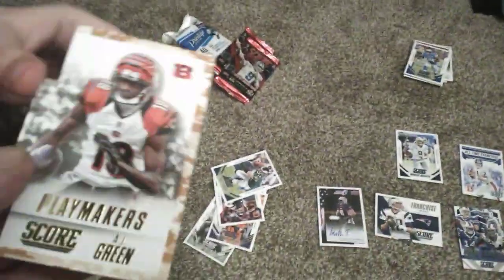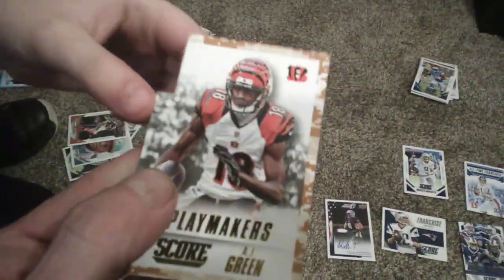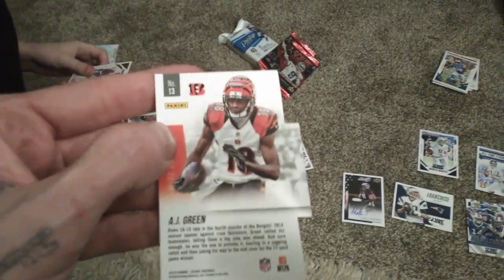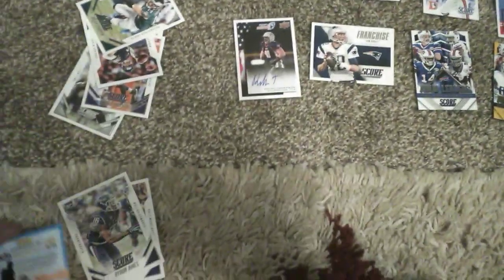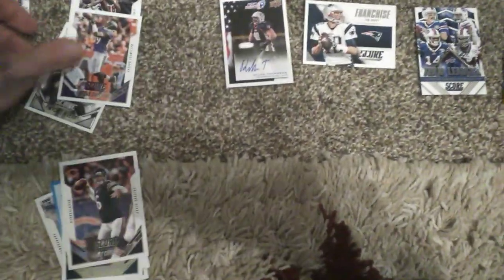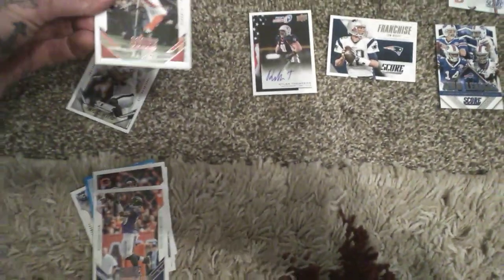Oh, that's cool. Playmakers, AJ Green. Oh, it's a die cut. See if it's numbered on the back. That's weird that that's not numbered. That's a die cut. Wait, that's good. That's pretty cool. I can't believe we just got a Marcus Mariota rookie card.